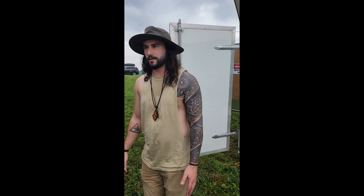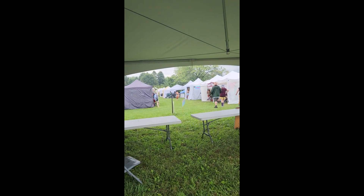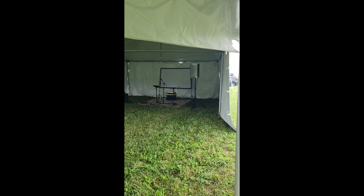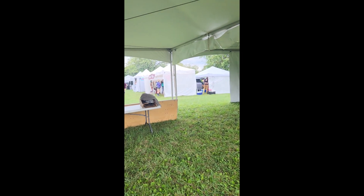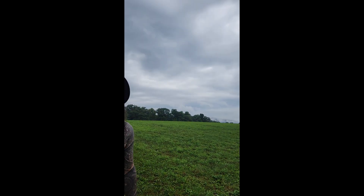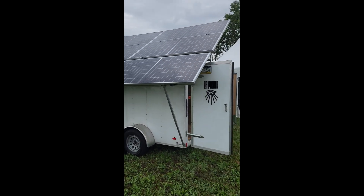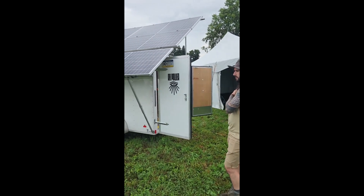This is going 100 feet to a breakout box that has six 20 amp circuits, a 30 amp, and a 50 amp through. We can run to the vendors — we're powering 12 vendors, half of which are food vendors using heating elements, blenders, freezers, and refrigerators. We're also powering the sound equipment. Even with no direct sun right now, we're still pulling a few hundred watts because we have so many panels, and it's helping offset what's being consumed.